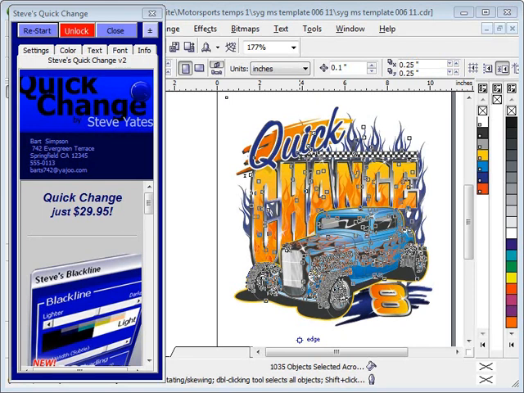Kind of like a tattoo artist does. You got them all up on the wall, and which one do you want? And a lot of times that's what screen printers do. And if you don't, it's a good idea. Templates are a great way to go.